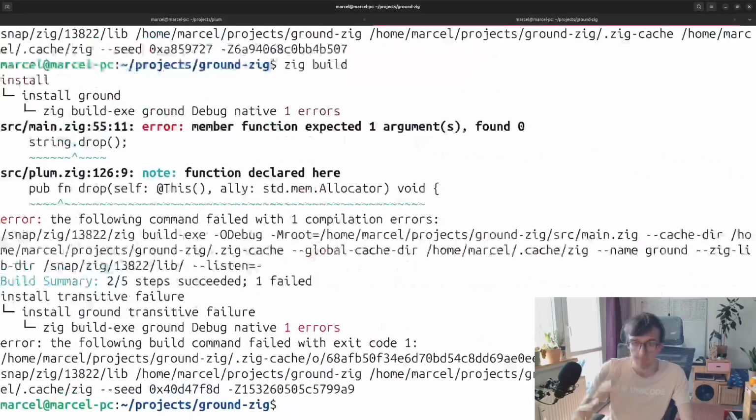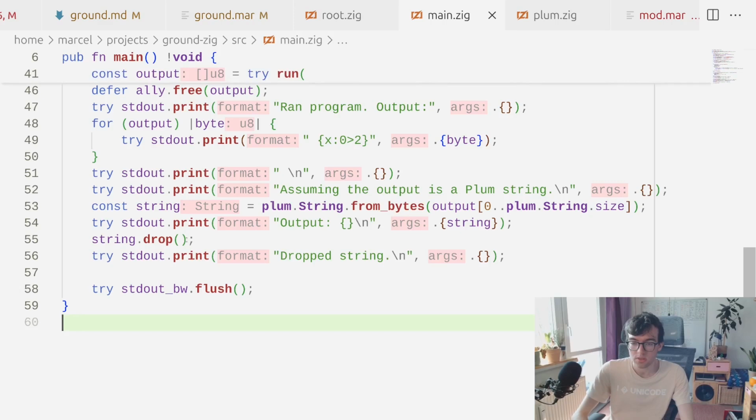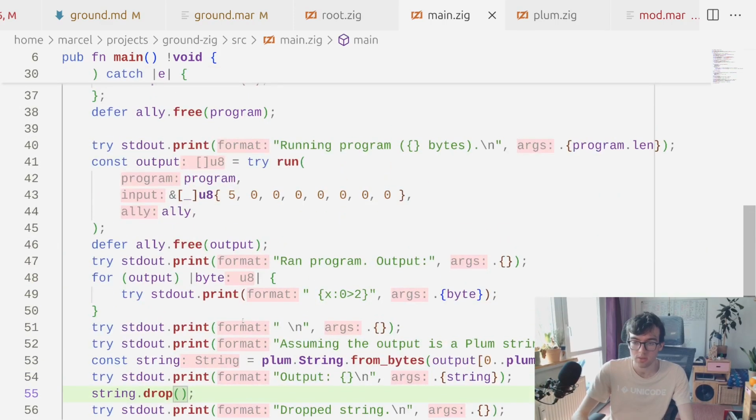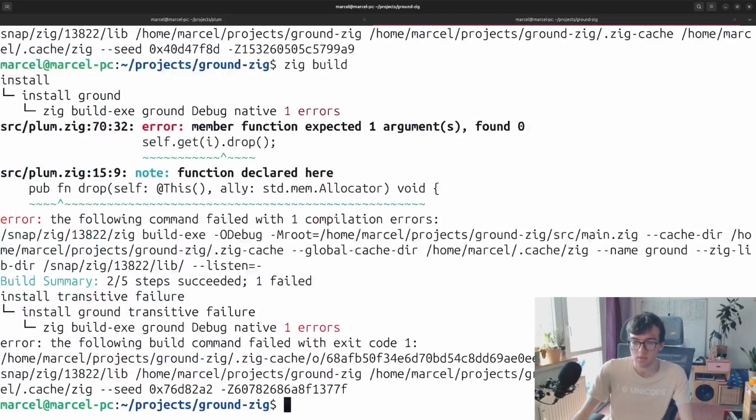All right. Yeah, and then in the main function we also need to pass in the allocator. Member function expected, 1 argument found 0. Hmm.